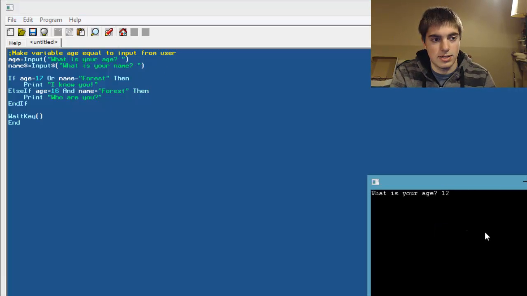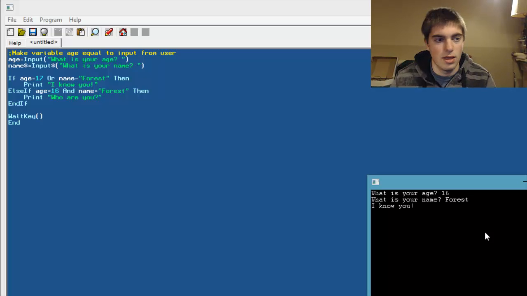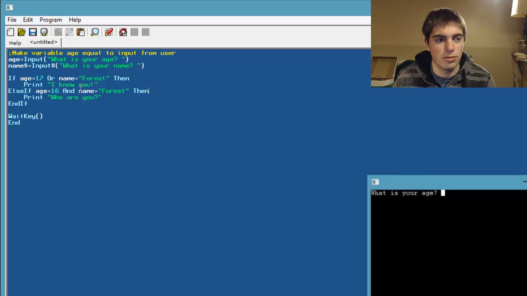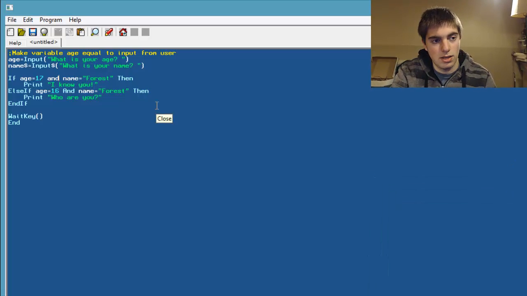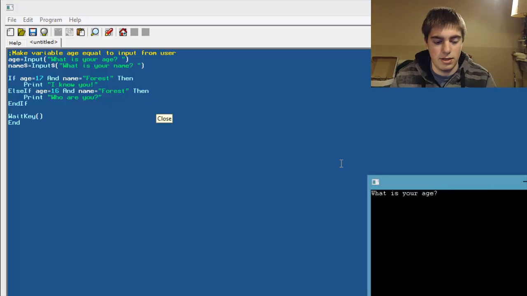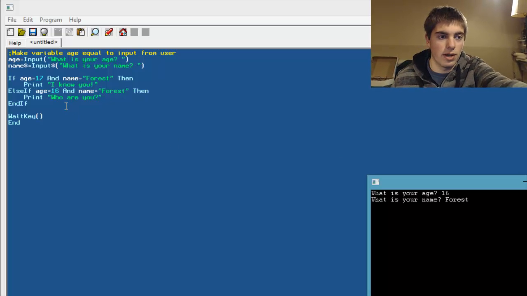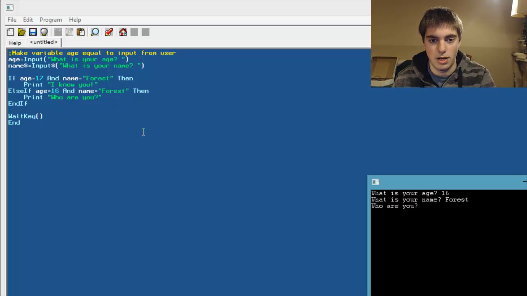So if I say 16 and Forest, enter Forest, then it will, where 16 and Forest? Oh, because I have or up here. I need to change this to and. There we go. I'll run it again. 16 and Forest. In this case, it will go down to who are you, because that follows those conditions.